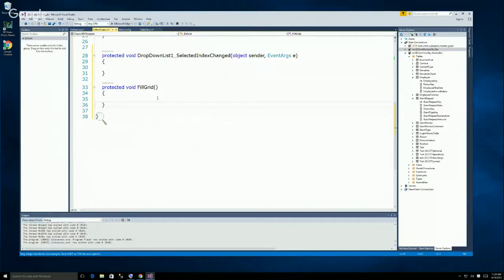So to fill the grid, a couple of things. We need to get the value from the drop-down list, because we're going to pass that to the method. I'm talking you through this, but if you had to do it on your own, it might be easier if you had thought it through first. If it was your plan, you might know more of what's going on than when you're following my plan.